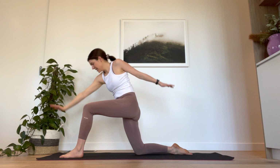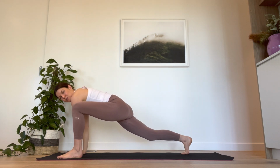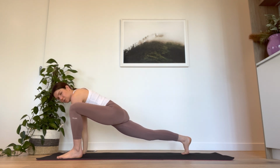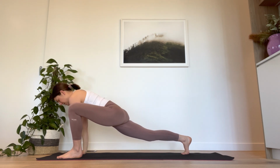Windmill your hands back to the inside of your right foot. Curl your back toes, straighten your knee, and then just lunge forwards and back here. You can draw little circles. Try and really press through the front of that hip though, so you get a good stretch.